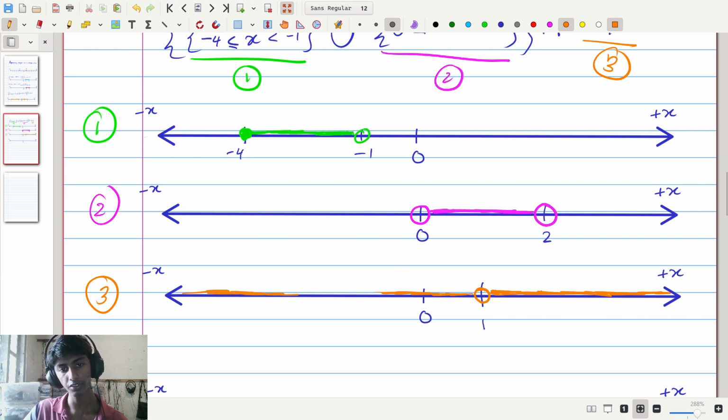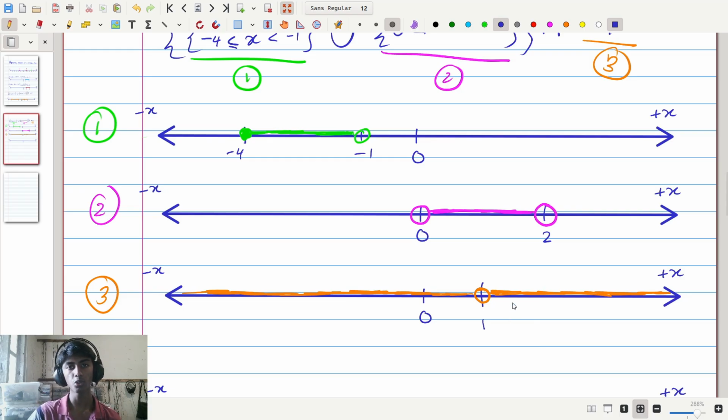So now that we've broken this expression down into its simplest components that we can easily solve for, we can combine these based on the union and intersect operators within the expression in order to get the final answer. Again, if you have the ability to do it in your head and identify which ranges are valid, you should do it that way. This is just in case you cannot do that. This is an easier, more straightforward way to directly do it. It of course will take more time and more effort, but it is the way that you can do it if you cannot do it in your head.